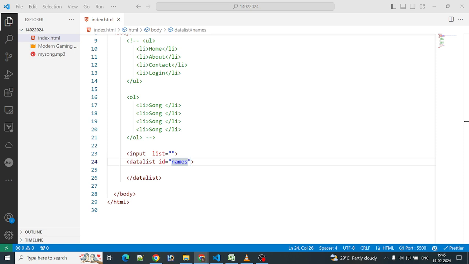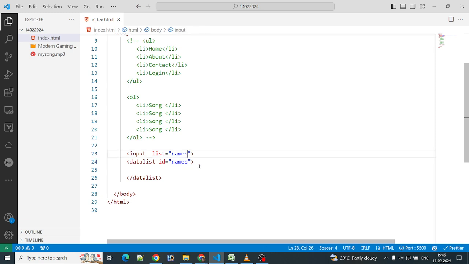Inside this datalist, we have to take the value we have provided to the id, copy this id, and provide it to the list attribute.